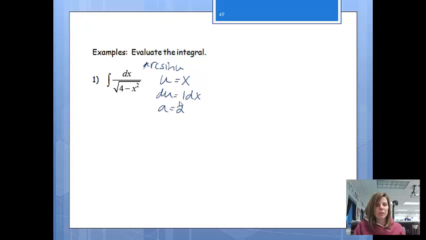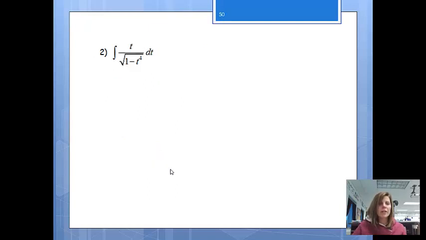If I'm looking at my parts here, I do just need to check mostly for du, and it is equal to 1 dx, so pretty much I have it there. So we can do this next step. I'm going to write this next step, but you won't need to write this every time. As long as it fits the pattern, you are all set. So 1 dx was du, and then the square root. This ended up being a squared minus u squared. So it does have the right setup. So my answer is going to be arc sine of u over a. u is x in this case, a is 2, and then plus c. And then we are done.